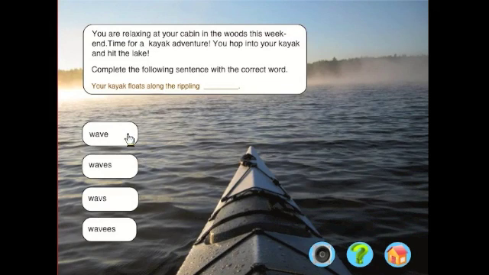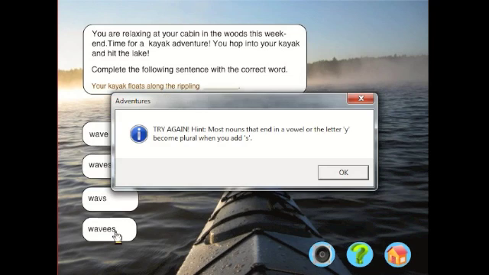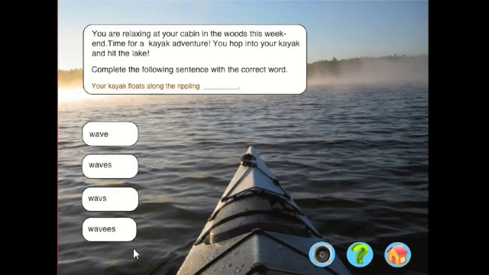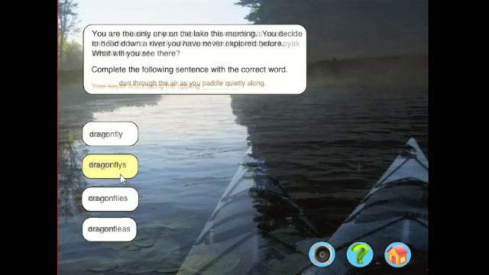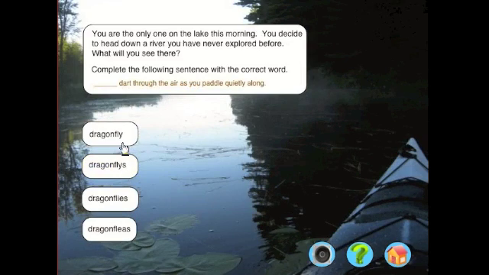And here you need to pick which one is the right answer. Now let's choose the wrong answer, for example. And it gives immediate feedback that it's not the right answer and gives you a clue, in this case, about the grammar rule to get the right answer. So we'll just get the right answer here. And again, it'll progress you through. And again, you have the opportunity that it could read it to you, or the student could read it to themselves. And we'll just click on the correct answer here.